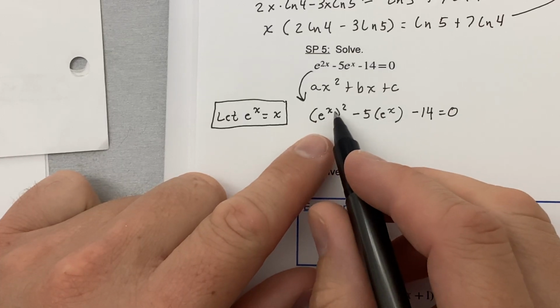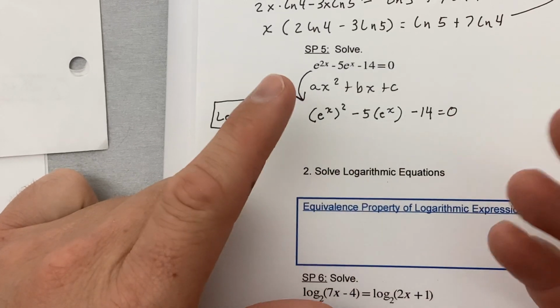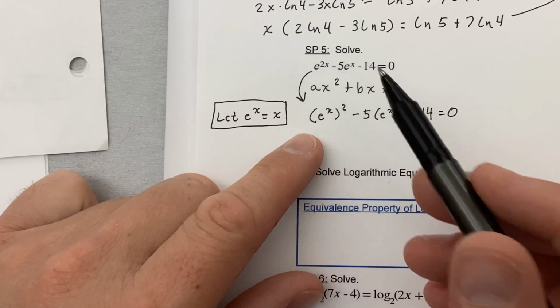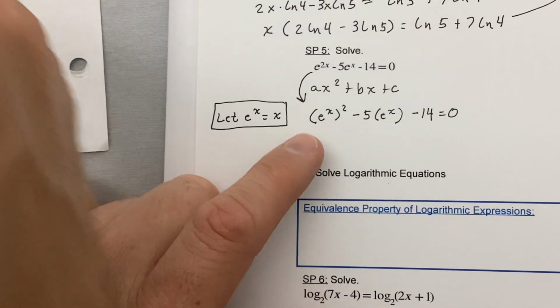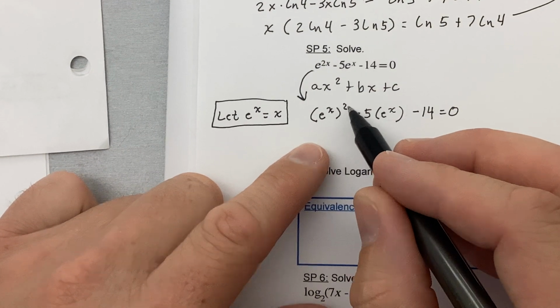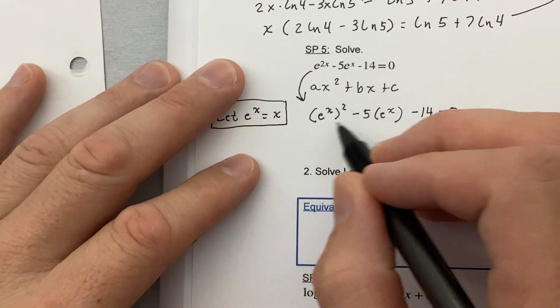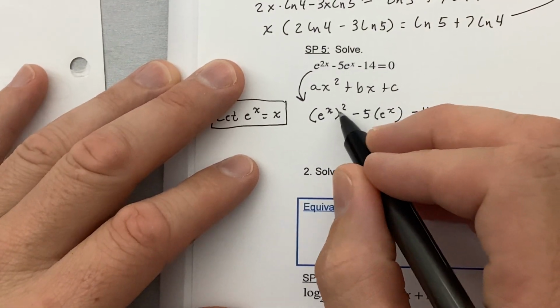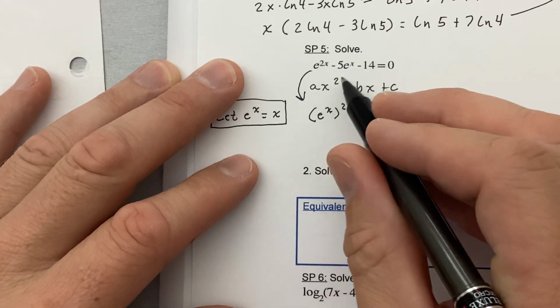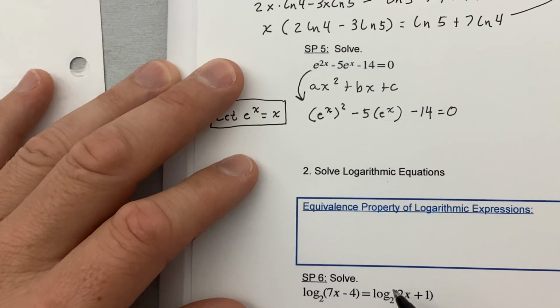Now, how was I able to do x raised to the 2? Because it's like we kind of changed it. It was 2 times x. Well, again, the power rule states that if we got a power raised to a power, we got to multiply those two. So even though I've changed it, I didn't change the equivalency of it. Power to a power means multiply. 2 times x is still just 2x.